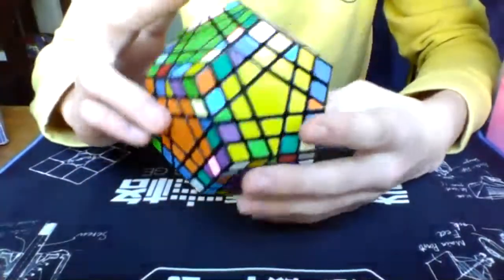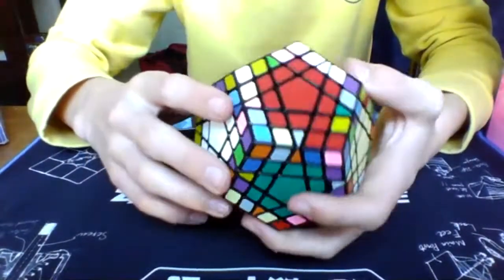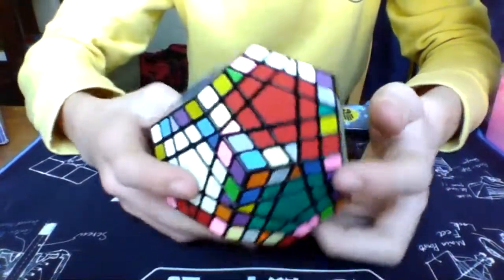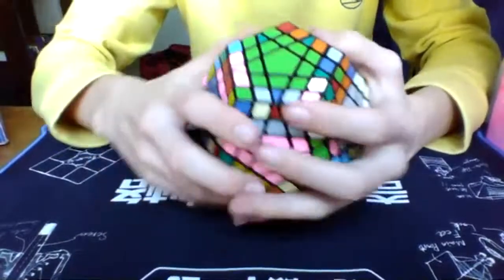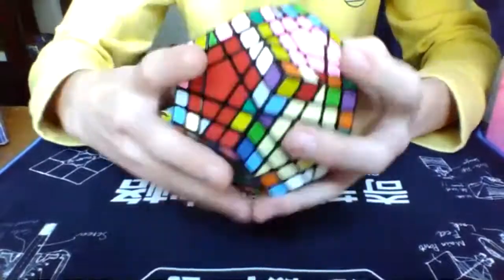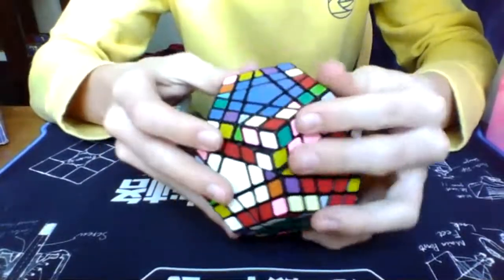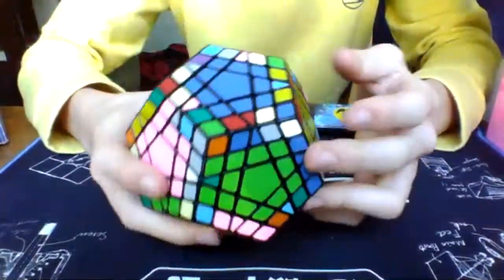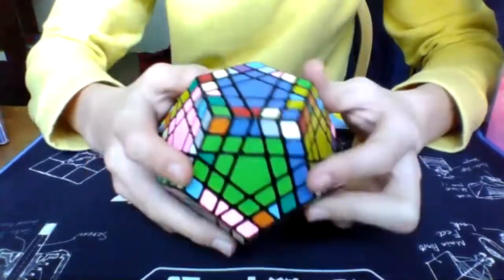So let's try to get the tan and red edge, but I don't know where that is. So we might have to just move on from that one. We've got yellow and blue, that's right here, so let's work on that one, I suppose. Insert that and move it back over. And then we've got this one here. So let's get that. And let's get the pink and red, or pink and gray, actually.